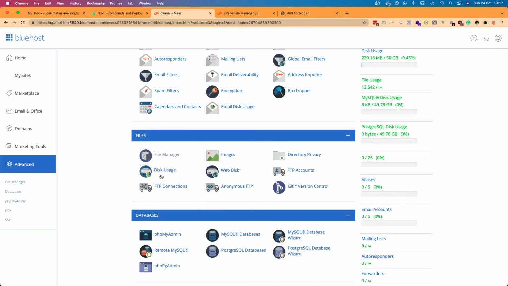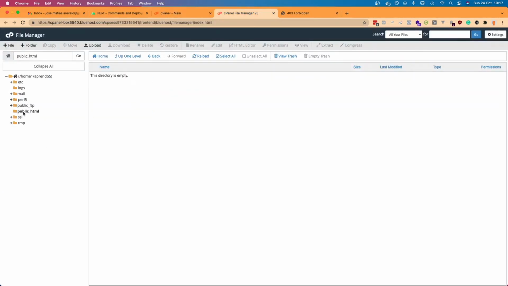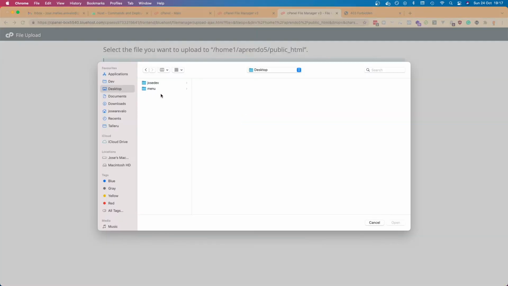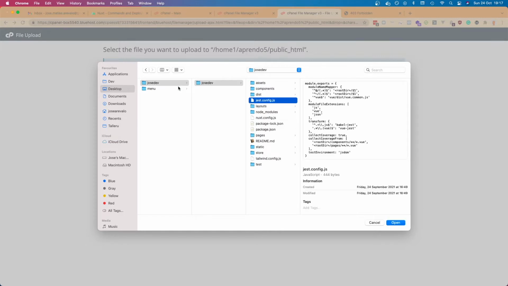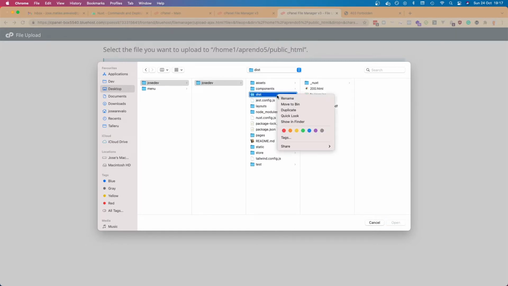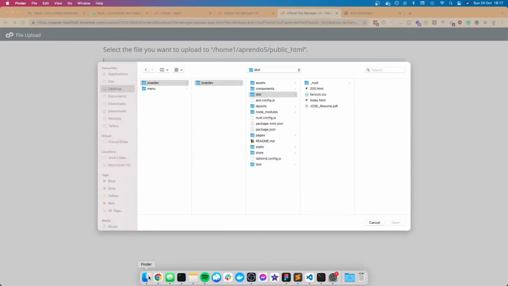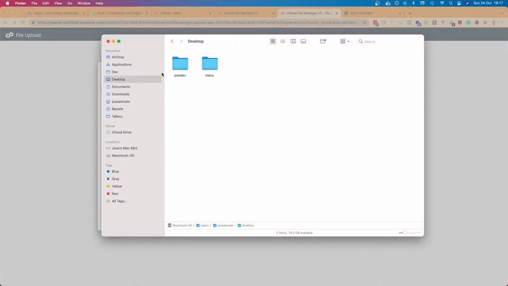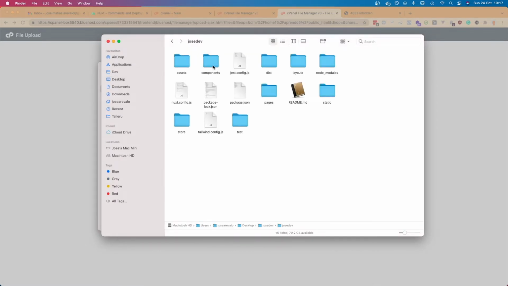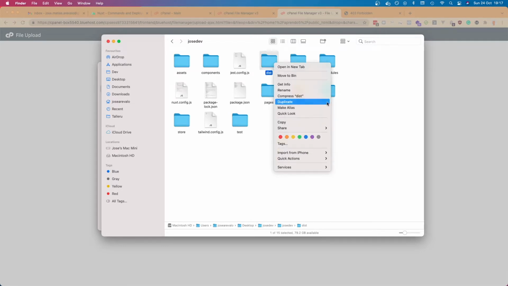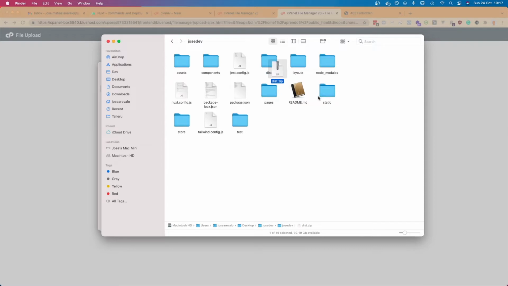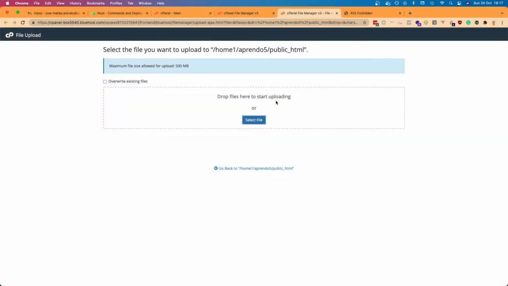So I clicked on File Manager that opened this bit here. And now I've got my public HTML. That's where I'm at now. And I'm going to click on Upload. And then I'm going to select File. There's this folder. No, I reckon I'll have to... where are you? All right, so this folder I'm just going to compress. Yep, that's good. And then select that file. It is uploading now.